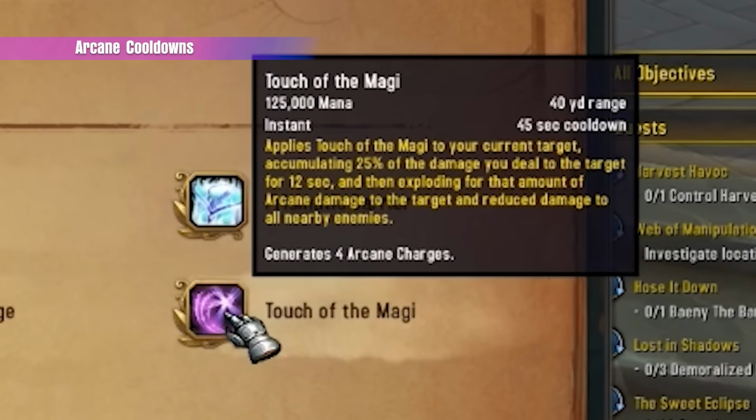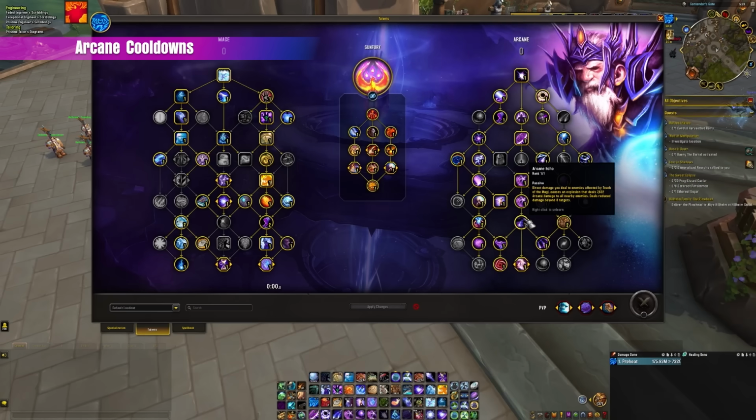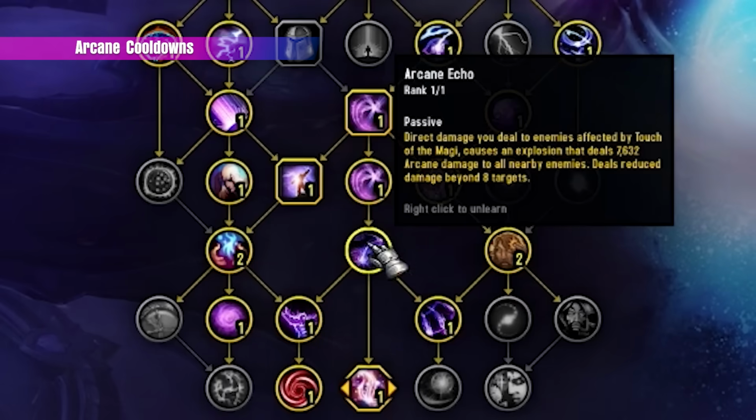It basically takes the damage you put into it, stores it, and at the end it's going to explode and deal the damage to the target and other nearby enemies. It's also important to note that Touch of the Magi does have some other talents that work with it. So we have some pulsing damage on it whenever we hit the target with Touch Up.